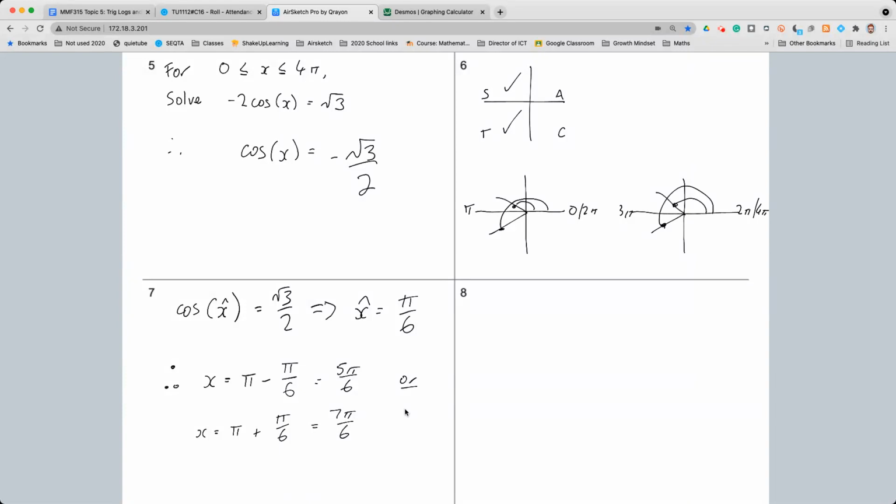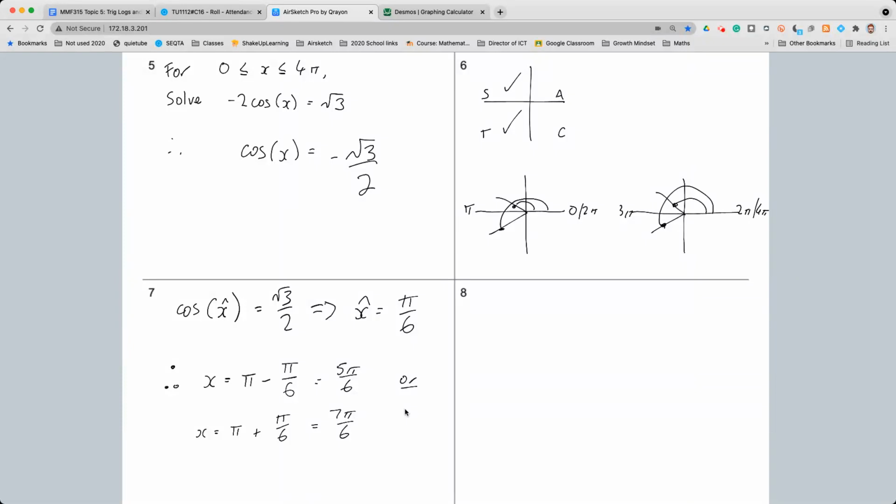Does that make sense? Why is theta? Why is what? Why is theta pi? There's no, I haven't met, did I say theta? Did I say theta? I'm so sorry. I'll say that again. I do apologise. X equals pi minus pi on 6. So pi minus pi on 6 because that's x hat. Or x equals pi plus pi on 6. So pi plus pi on 6 to give me 7 pi on 6. I'm so sorry. It's confusing enough already without me making it more confusing.